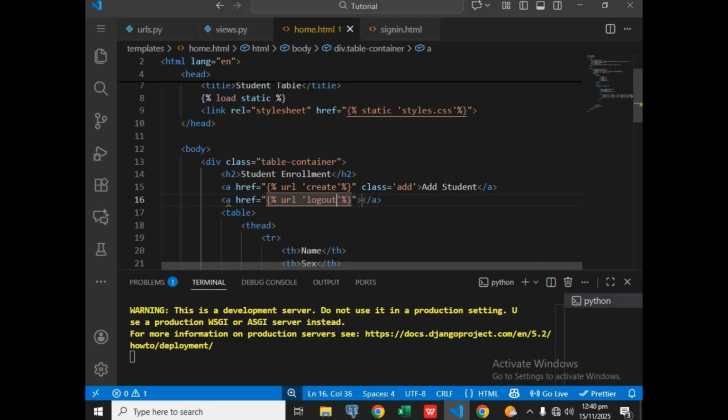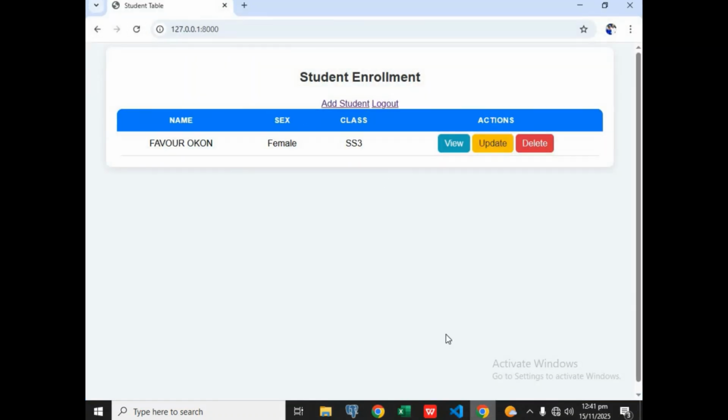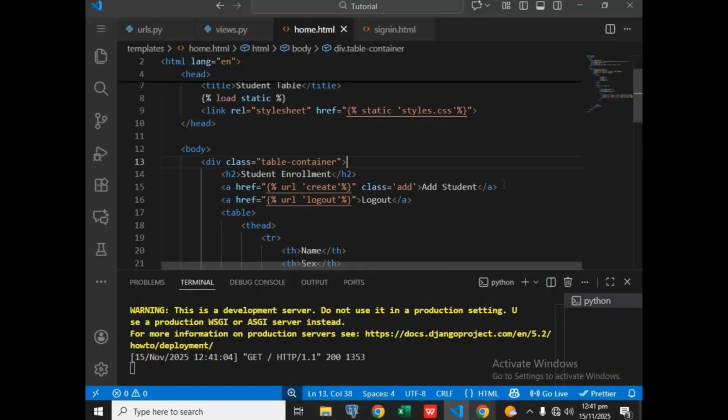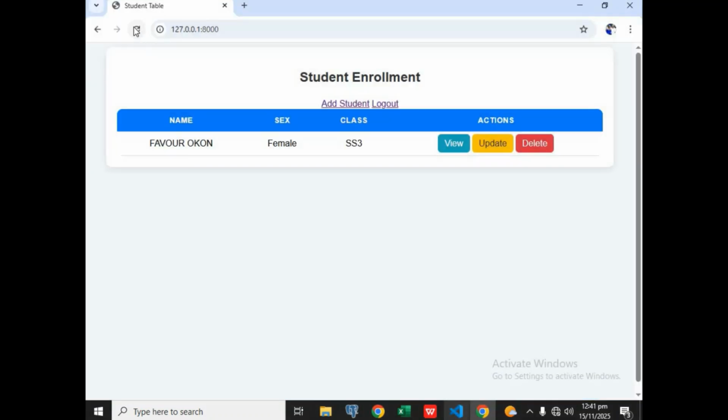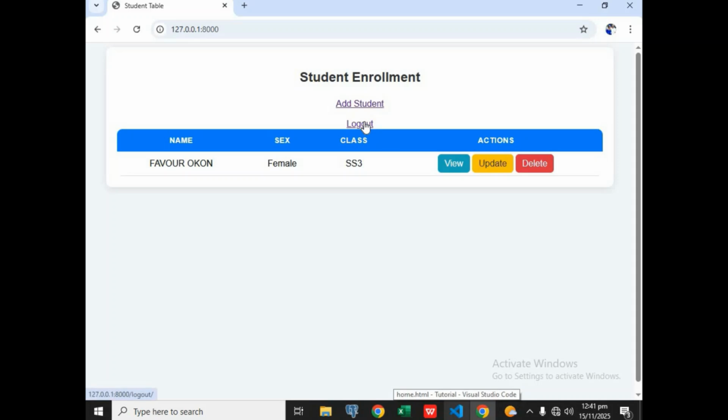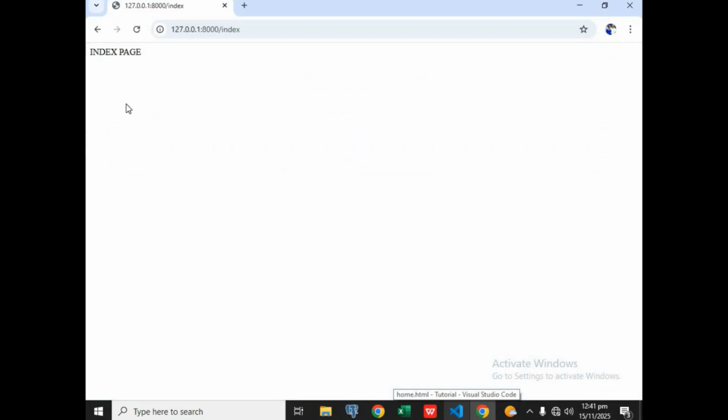So we can say logout. So let's go ahead and try and see. We have logout. So I need to break this. All right, let's give some space. All right, so if I come here and I click on logout, it takes us back to index page. All right, so this is all what we need to do.